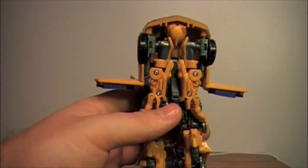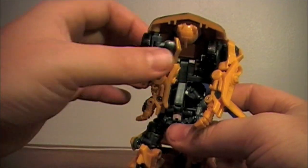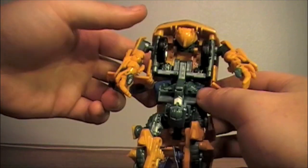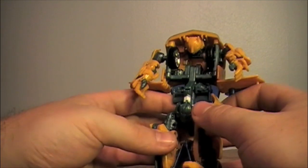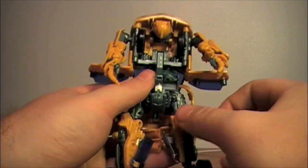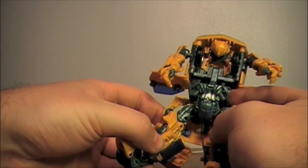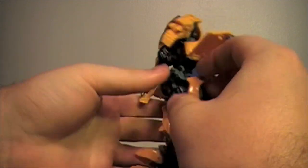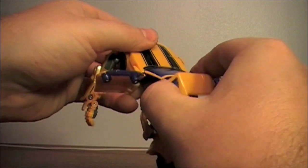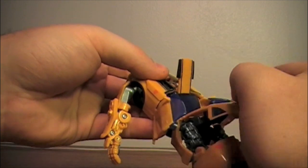Then take the arms here, go ahead and rotate them out, folding the wheels in. Okay. Then take these sections here, rotate them up to finish off the legs, which I like to get stuck right there. Okay. Then rotate these sections down to form his waist. Now this part's a little bit tricky because it feels like it's going to break at certain times. Get this down in a way, fold that up, and push the windshield back so this part sticks up.